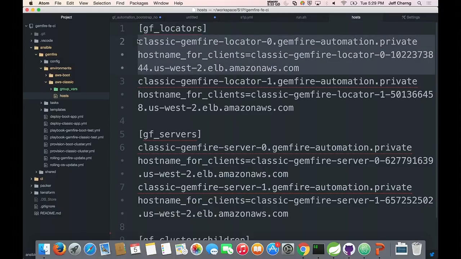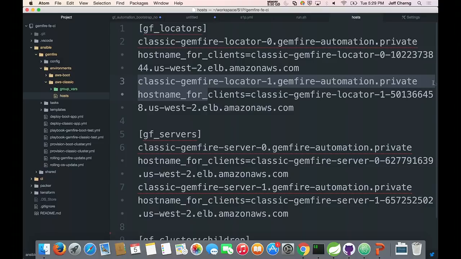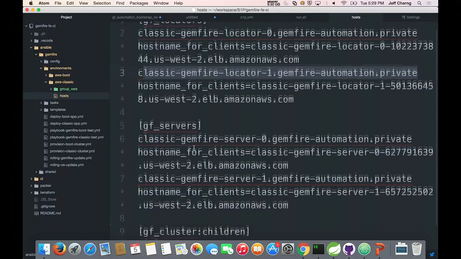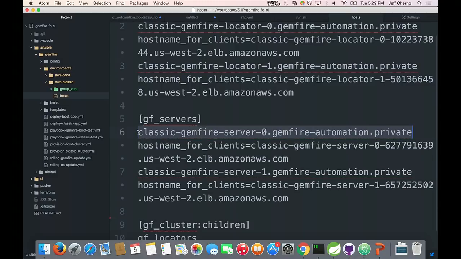Over here, you can think of those as the host groups. Something we're going to label GF locators. Those are the actual host names, and also the variables assigned to that particular host, very specific to that host. And then we'll also have another host group. So we have two locators and 2 servers. Here is the server group of the servers.